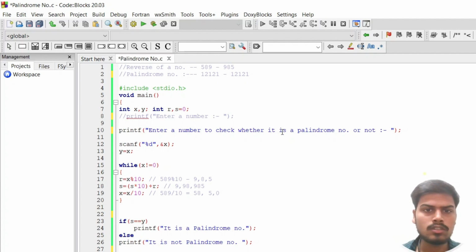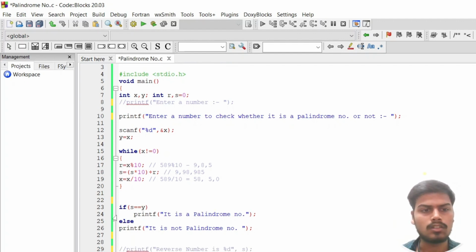We are taking the input from the user through scanf, enter a number to check whether it is a palindrome or not. Now suppose the number entered by the user is 589. Now s becomes 985. If 985 is equal to y, and y is equal to x, the number the user has entered, 589.